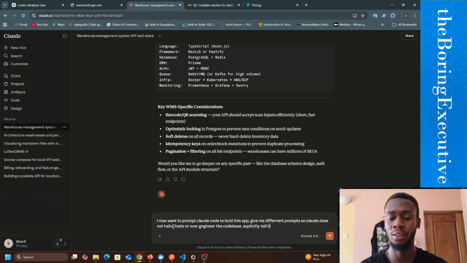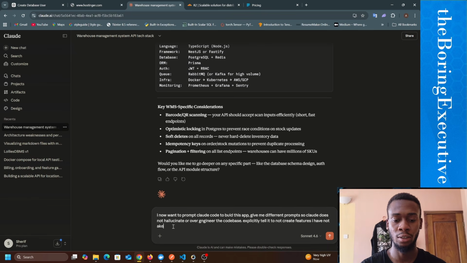Explicitly tell it to not create features I have not asked, and be very intentional with the prompt. Do not leave any room for hallucination or for unnecessary code.